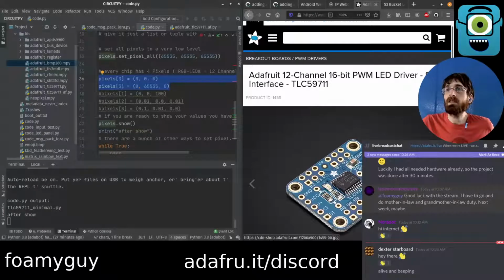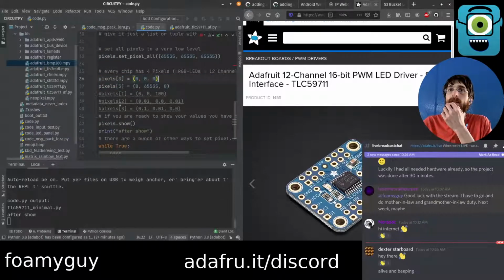Like these say R0, G0, B0. So my LEDs are plugged into these two right here, G0 and B0. But in order to set it, I have to do 3, which would seem like these ones over here.